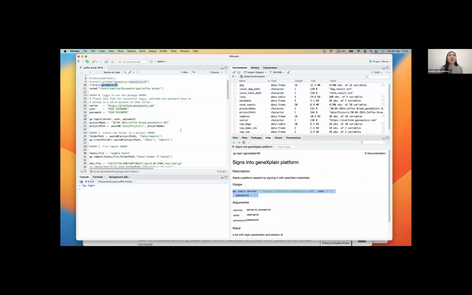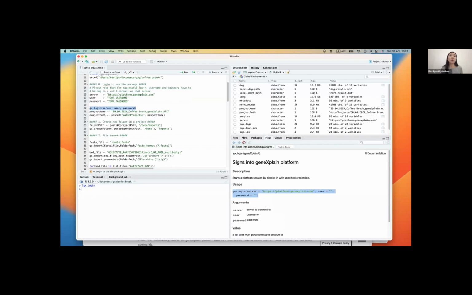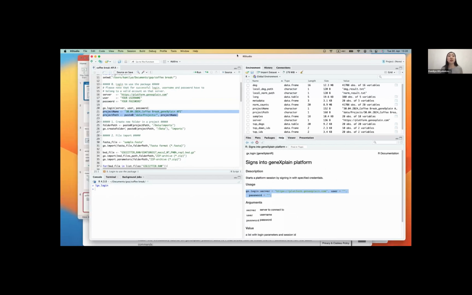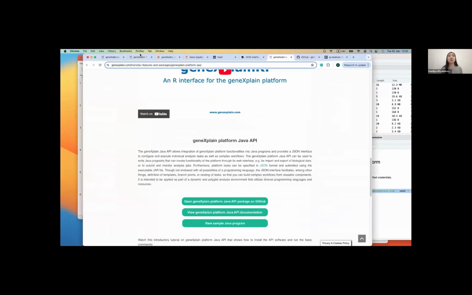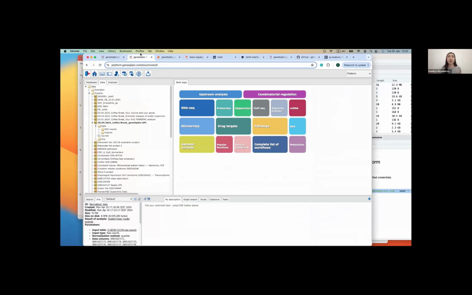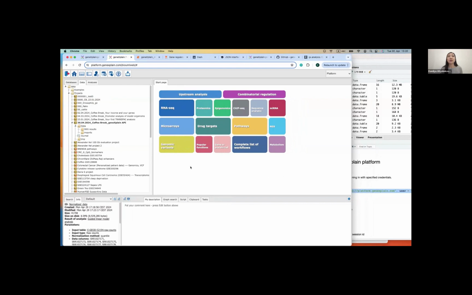So once we are logged in, we can start working with the package. It's important to have a project already prepared where you can write data. I will move back and forth between the web interface and my script, just to show you what's actually going on in the account and to see the results.